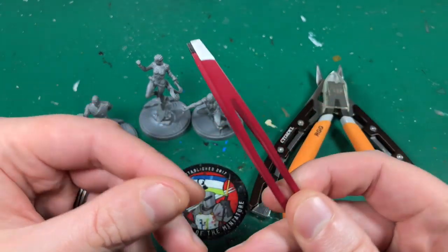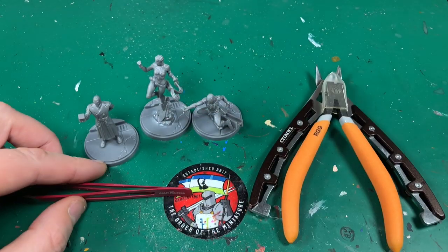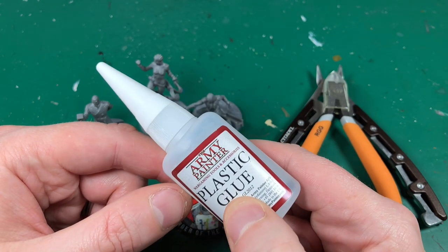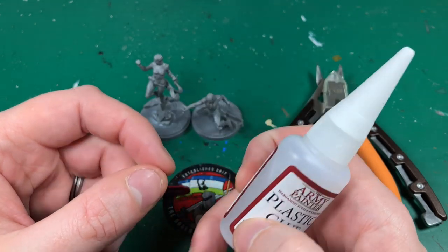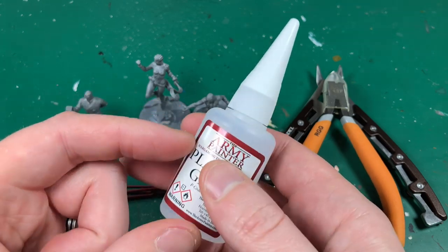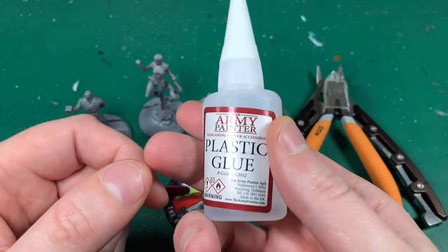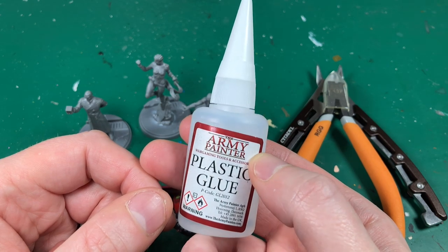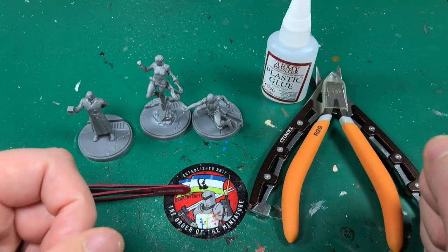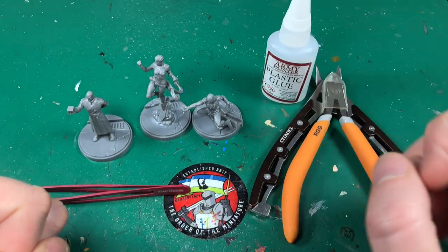Either way, both are among the nicest nippers I've used. Some of the bits are super small and fiddly, so get yourself a pair of tweezers — I use these Army Painter ones because they work great. I used super glue for a while and then tried Army Painter plastic glue, which was a huge improvement. It's tacky so as soon as you start putting pieces together they kind of just stick. They're not fully glued instantly — it takes quite a long time to dry — but they're held together almost immediately so you're not having to hold and balance pieces for ages.